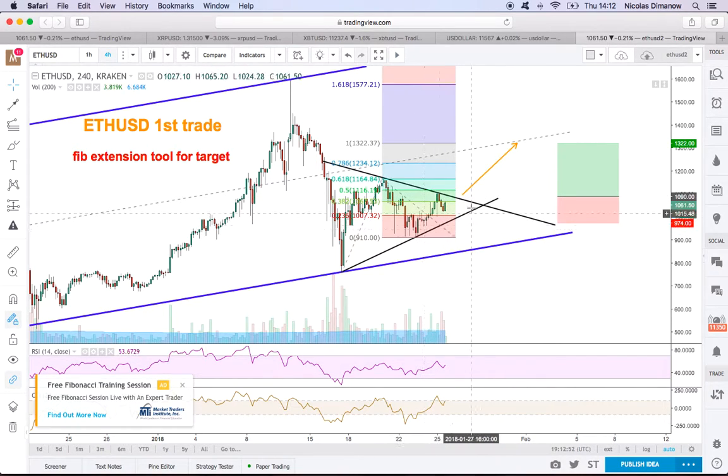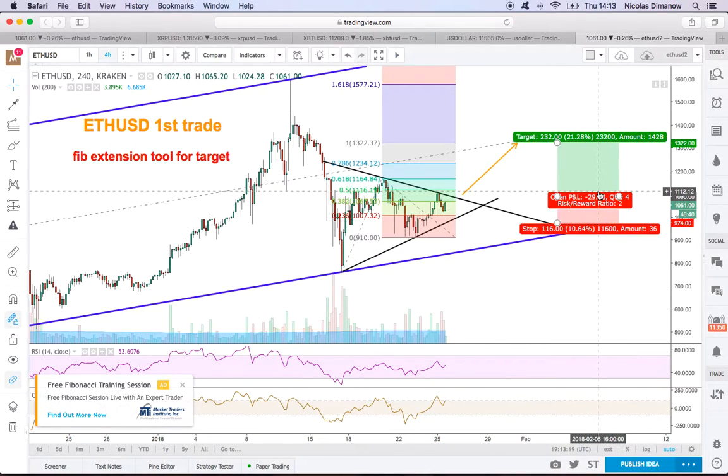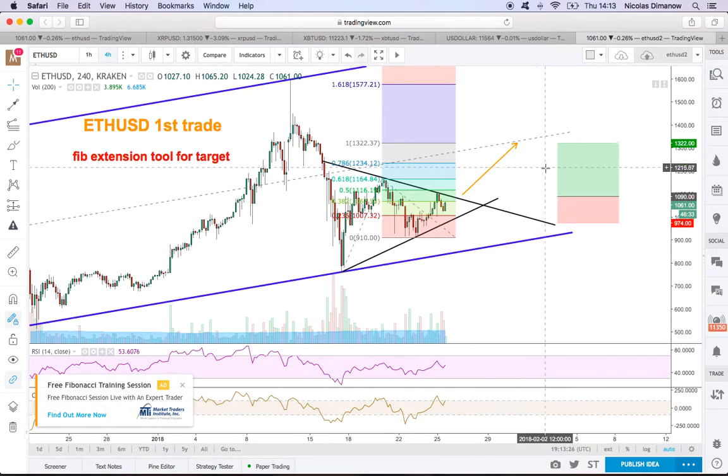I believe what we are seeing here, the reaction to the upside, is the same. People are seeing what we are seeing, and we should at least reach this resistance here at 1322. So the trade is pretty simple. You're going to buy the breakout of the downtrend line, right? And that will bring you a point of entry at 1090, all right? Hoping to reach 1322, the Fibonacci extension level.